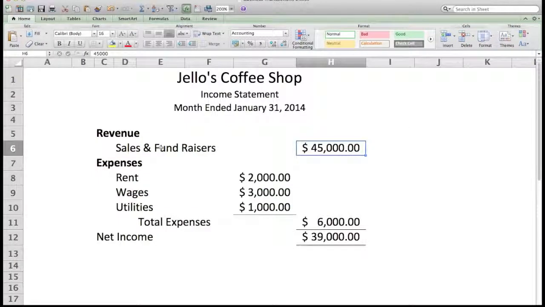Now, the one thing I probably should have done, and I didn't do in the prior accounting, is I probably should have broken the sales up and the fundraisers up so you'd have two sections and they'd be listed under each other. So for now, we'll stick it as one item. The second area is expenses. You have the rent, wages, and utilities, just like I showed you before, and they're listed as well. And in order to get the total expenses, you'll notice there's an underline on the expenses, and the total is down here. One other formatting thing that I did not mention, all these sub-items under a category should be indented in. So this indicates that they're all under expenses, where the sales and fundraisers are under revenue.